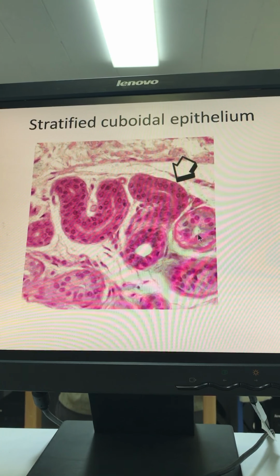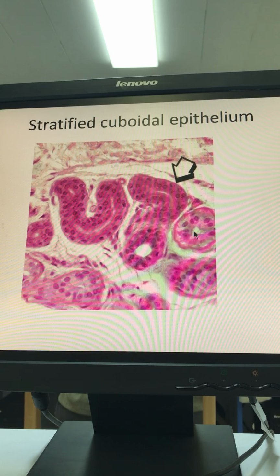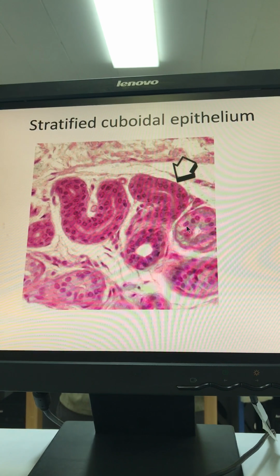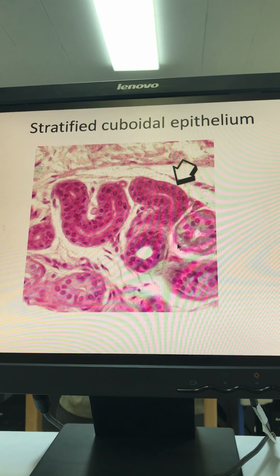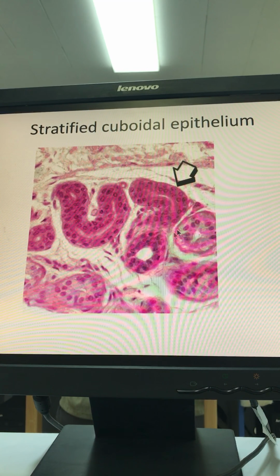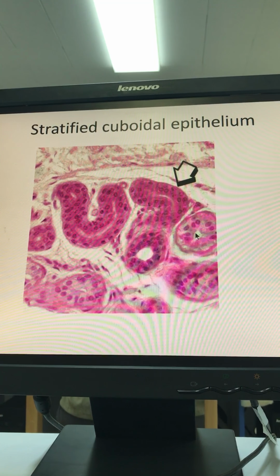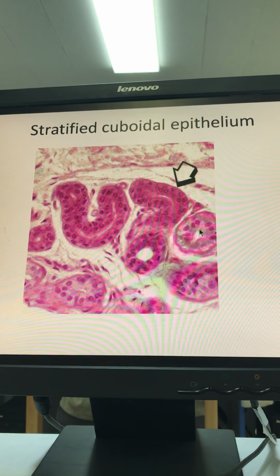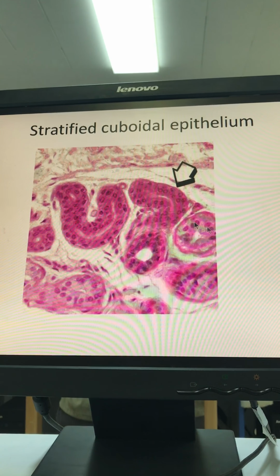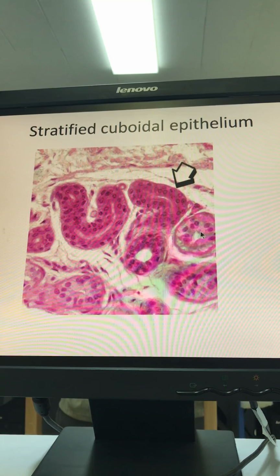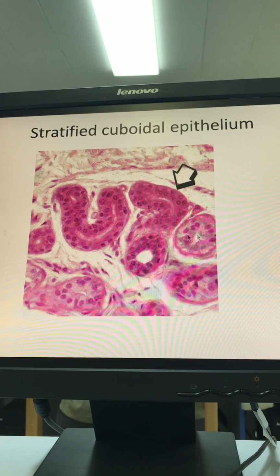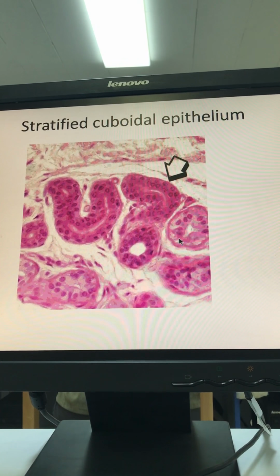Okay. Look here please. This is the lumen of my structure. Okay. This is the lumen. Here we have a basement membrane. This is the basal surface of the cells. Here the apical surface. I cannot see the boundaries of the cells. From the nuclei, I can tell what type of epithelium this is. I have roughly rounded nuclei, then this is cuboidal epithelium. I have a single cell layer. This is simple cuboidal.